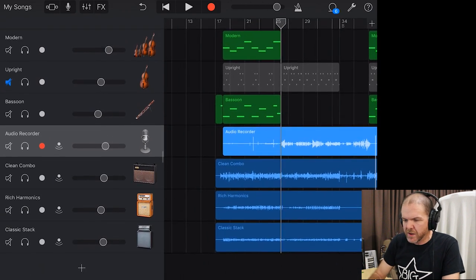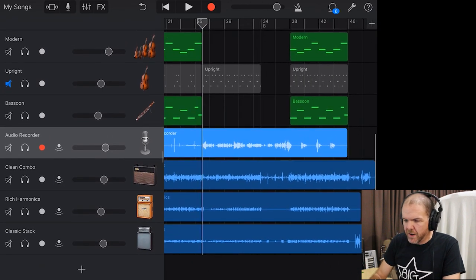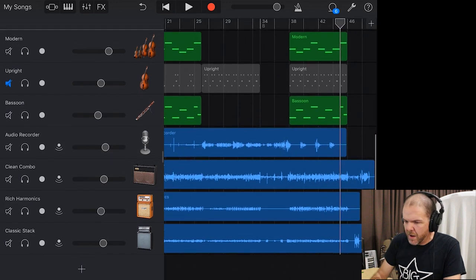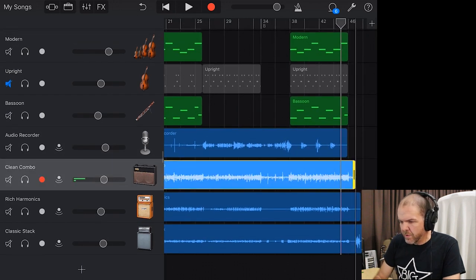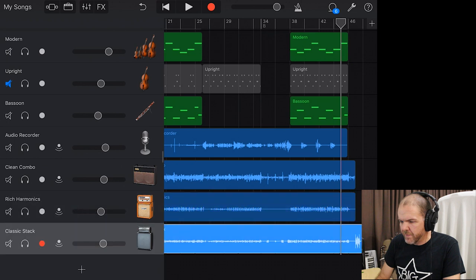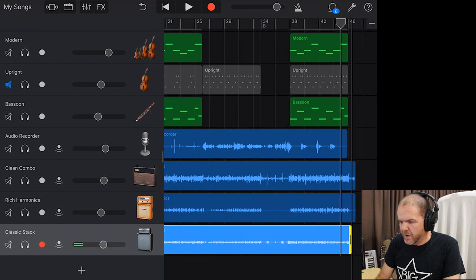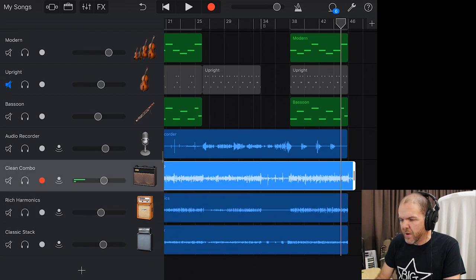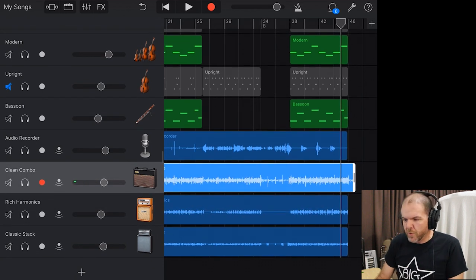So I'm going to come down here to these guitars and I need to get rid of this crunchy stuff at the end. So we'll tap over here and make sure we pull all these back. I'll leave that little bit on there. I don't actually remember what I was playing there. That was just going a bit crazy at the end. In fact, I'll just bring them all the way back here. The beauty part of editing in GarageBand is that if you remove something, it is there forever. So don't worry if you ever do that and you're like, oh no, I've lost it.